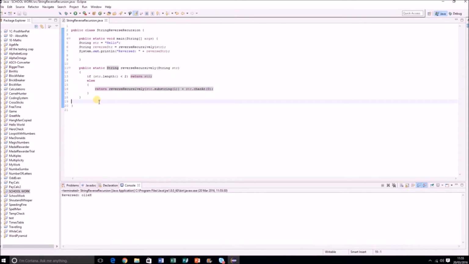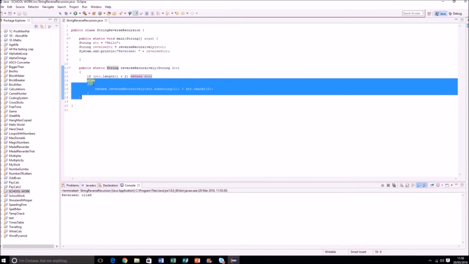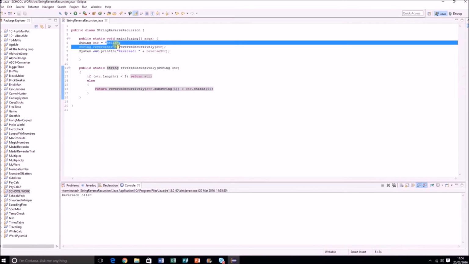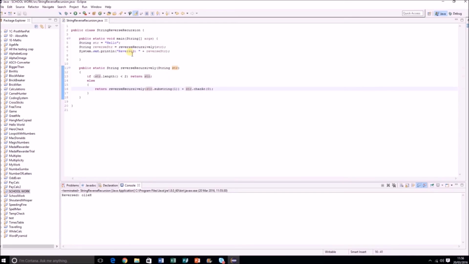So to explain how this works, first of all, we have the recursive method right here. We call in the str, which is hello, from the beginning of the code. So first of all, we enter the method with hello. The length of hello is larger than 1, so we don't go into this if statement, and we go into the else statement. Because we have hello, we're going to return recursively str.substring at 1, so the index from 1 and onwards, which is ELLO, and that's going to be passed back into the method. And then we're going to have a plus str.charAt(0).